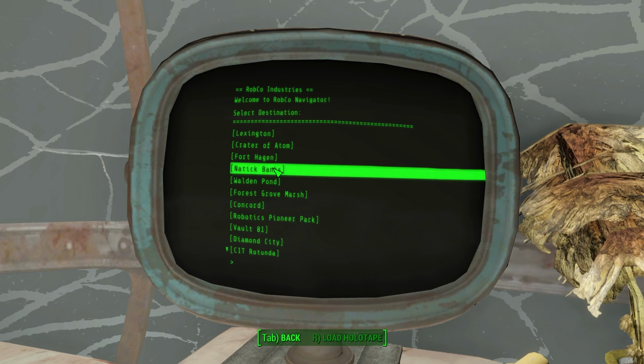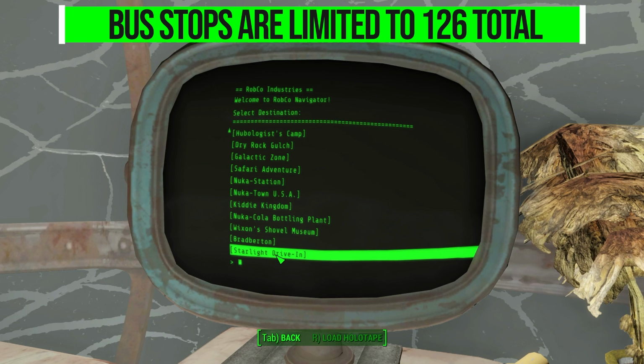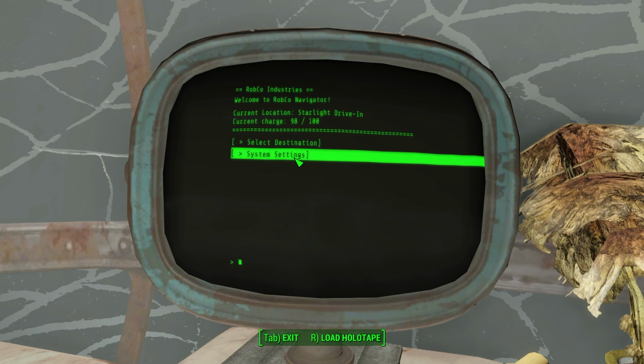Now, what's even better, and you may have noticed, we have our bus in the middle of our mod testing area, and that's because you also have the ability at any one of your settlements to build a bus arrival marker, and you can build up to 76 of those for a total of 126 possible bus stops in the game for you to have this thing travel to. And that's pretty freaking cool. That really allows this thing to go more or less anywhere you desire, and in your settlements to allow you to put it in just the right spot for you to actually have like a nice little bus station, which is nifty.